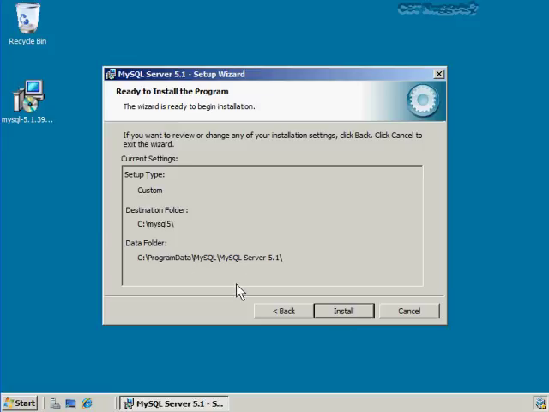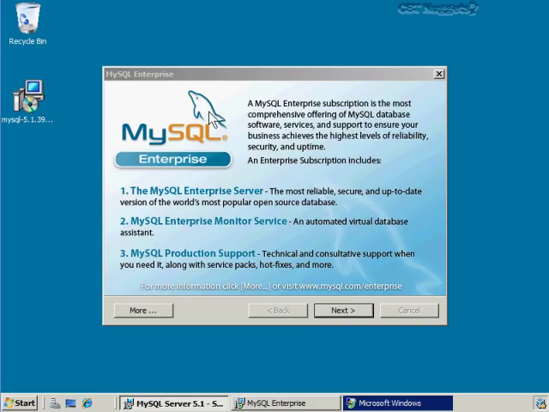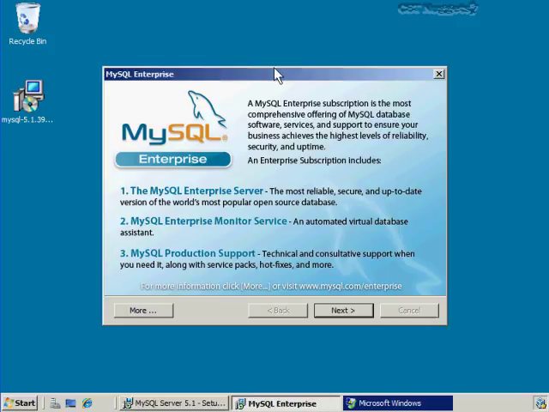Now, check this out. Even though I specified my installation directory as a short path, the default data dir is still going to be C:\ProgramData, note not Program Files, but C:\ProgramData\MySQL\MySQL Server 5.1. Now, of course, if you've come this far, you should know that we can always change the data dir to any other file system location we want, but just make a note of that before we click install.